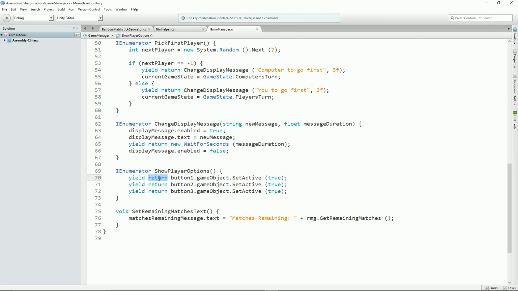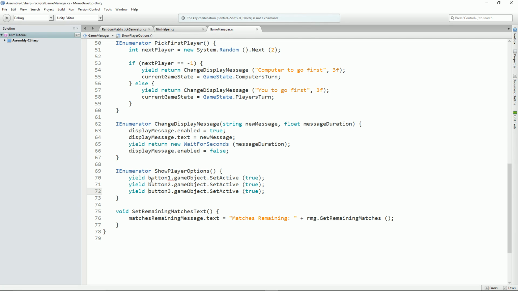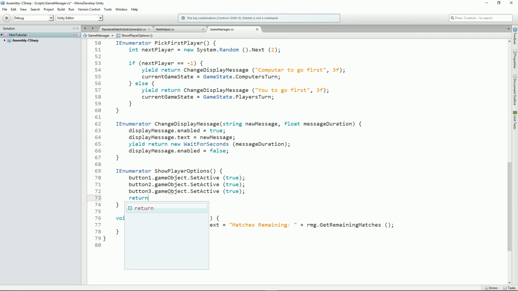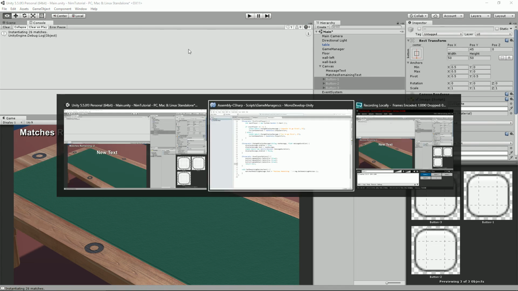Come on. Is that going to work? Hang on, let's just do return at the bottom, shall we? Return null. Is that going to be kind to me now? There we go. It's working.